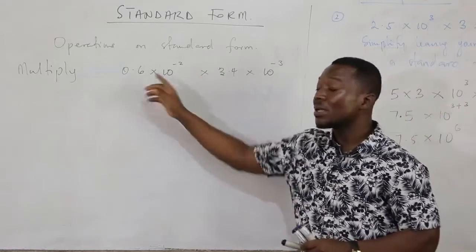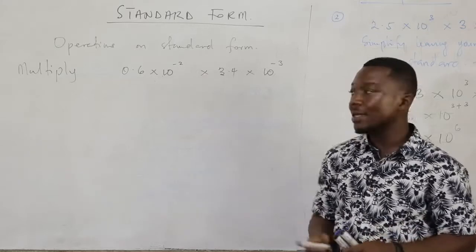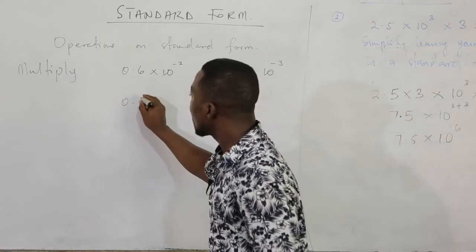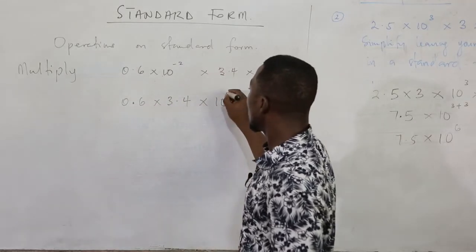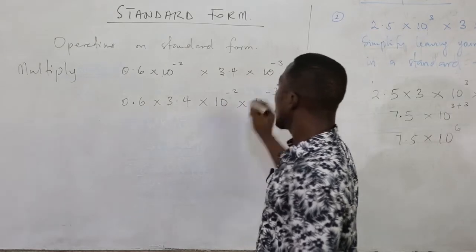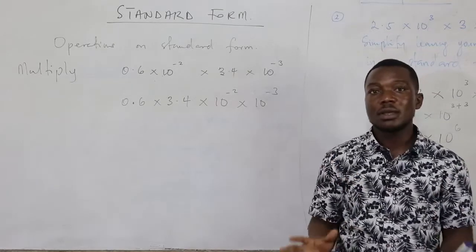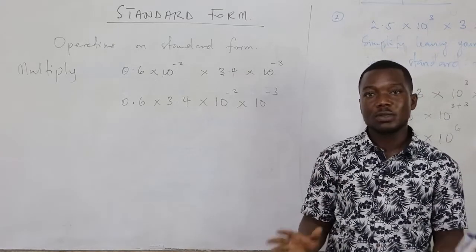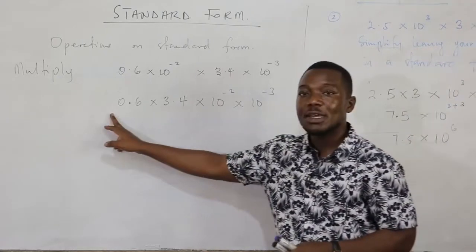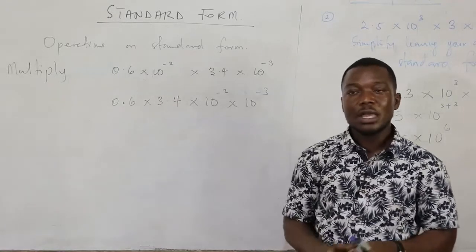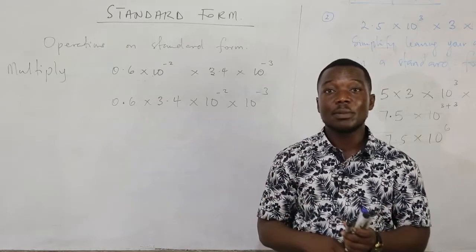So we are going to change the ones without the 10 raised to the power to one side, then we multiply these twins to also one side. Good. If you've been able to express it this way, it means you are on the right track. Keep believing in yourself, be focused, and let's get the concept right. Okay, so we are going to multiply these two. You have 0.6 times 3.4. If you have a problem, forget about the decimal point, multiply the whole numbers in there, and then let's count the number of decimal points.